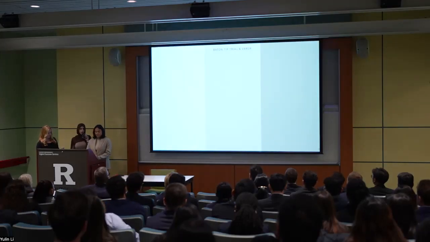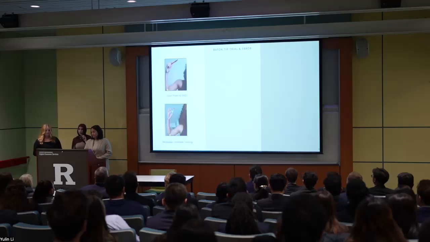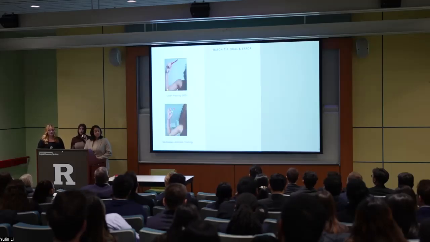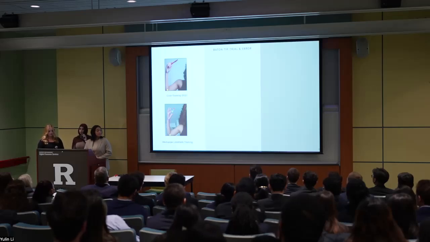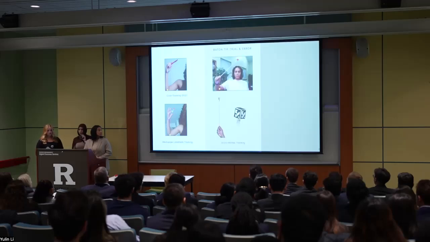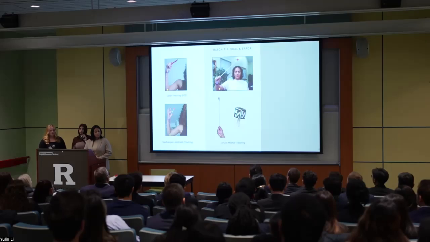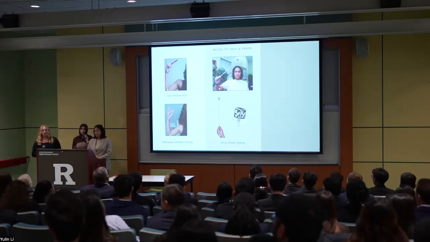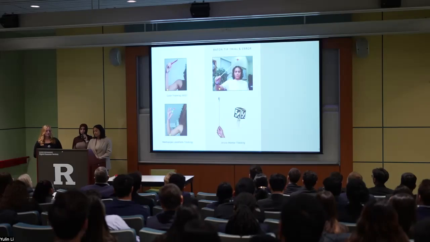So one of the biggest challenges we faced in this project was finding a way to detect the tip of the baton. We went through various different trials in order to do so, first starting with red color tracking, as well as MediaPipe landmark tracking to try to estimate where we thought the baton tip would be. This, however, was unsuccessful. We then moved on to ArUco marker tracking, and this was what we implemented for a big portion of our project, but inevitably we realized that it just simply wasn't consistent enough for us to use in our final product.